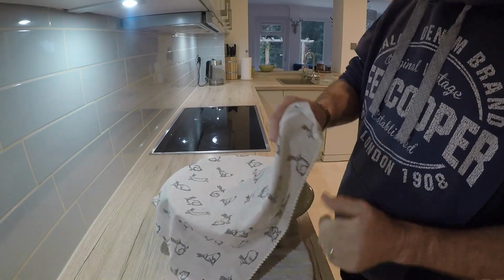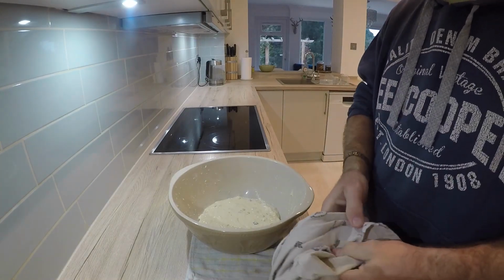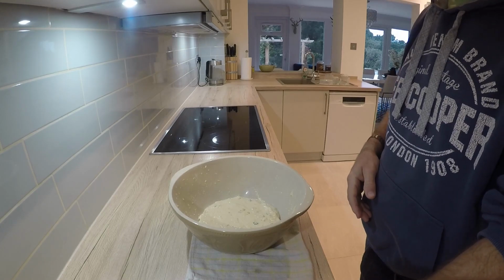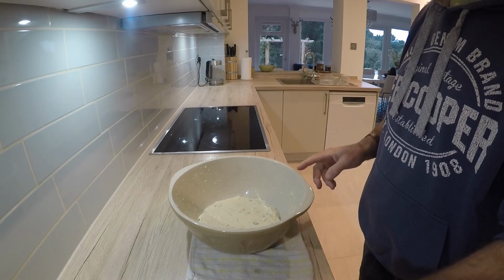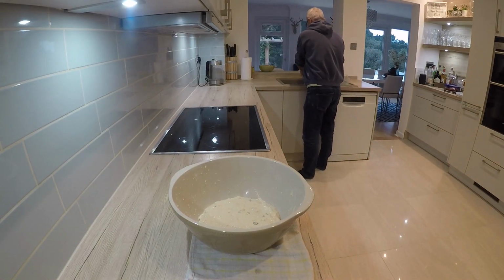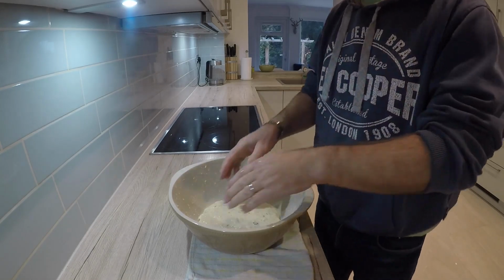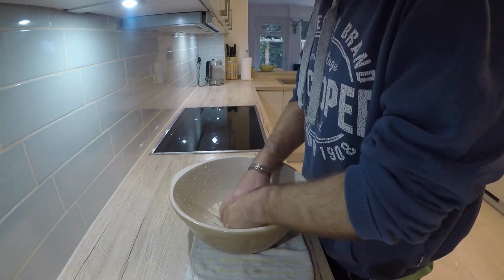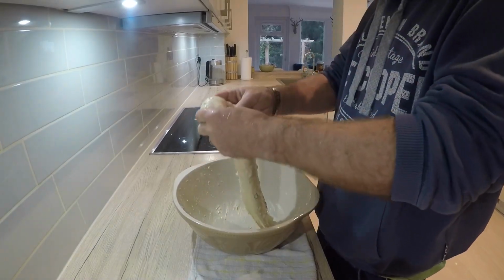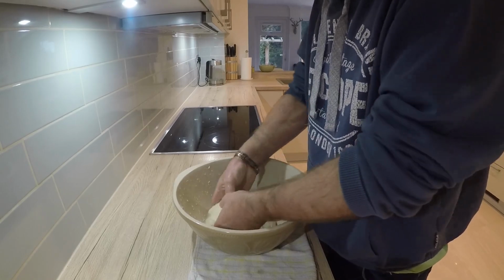Right, my timer's just gone, and that's the 4th time I've done my 35-minute rest. So this is the last one to do. All I've got to do is wet my hands. Obviously I didn't record the previous 2. They were exactly the same as what I did the first time and what I'm doing now. Stretching, lifting, kneading.